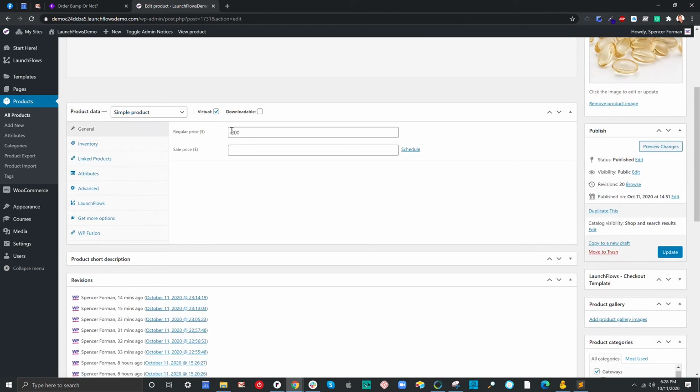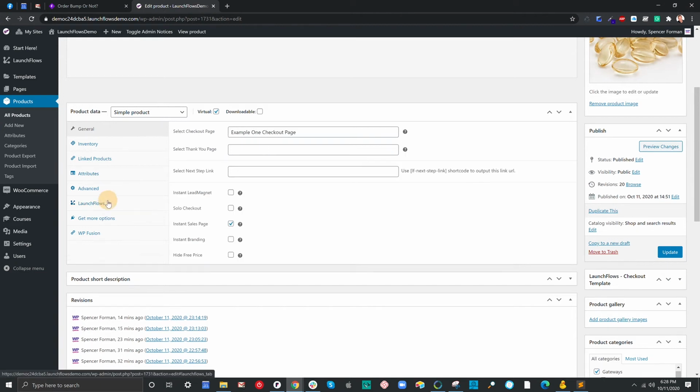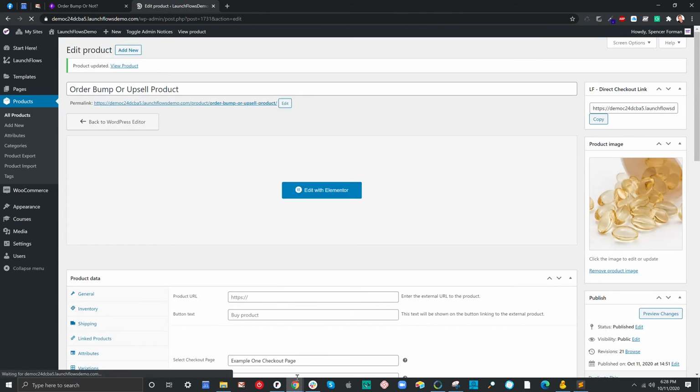Here, all the same, simple product, maybe more money, but with LaunchFlows, now the checkout is taking them to the real checkout page, which I chose from the dropdown. Because once they've made that decision about the second product, I do want to give them the chance to actually get done with this and give me money. Notice here, solo checkout. Remember I told you a second ago that this was a bump? If I activate this button, let's see how the behavior changes.